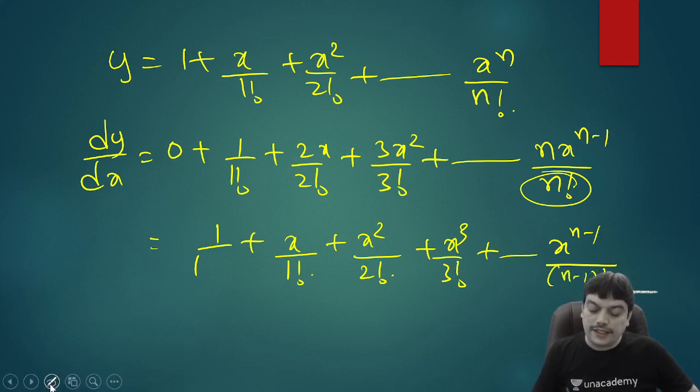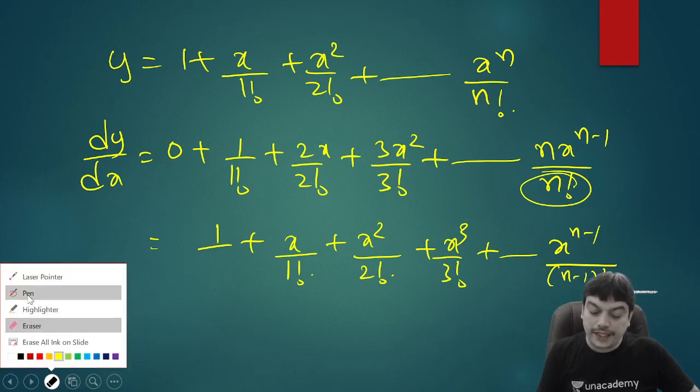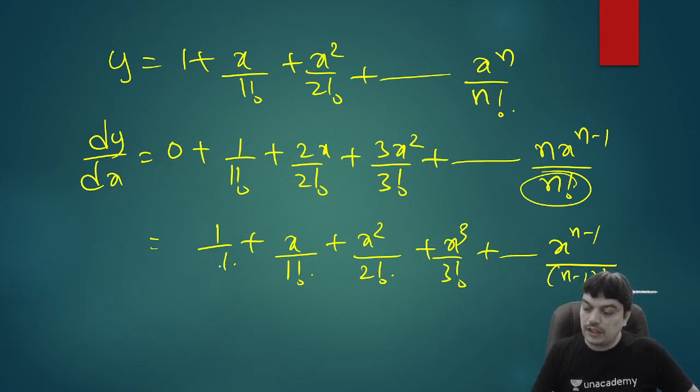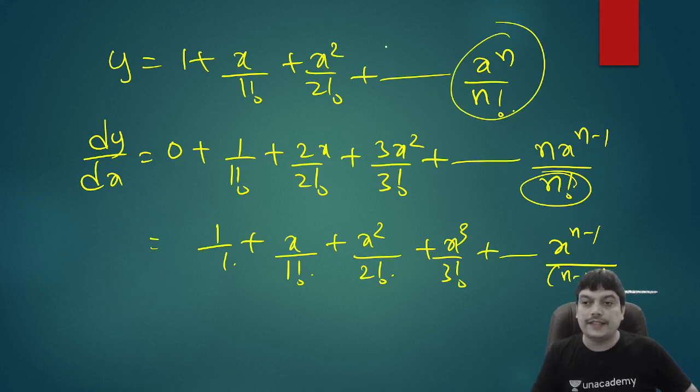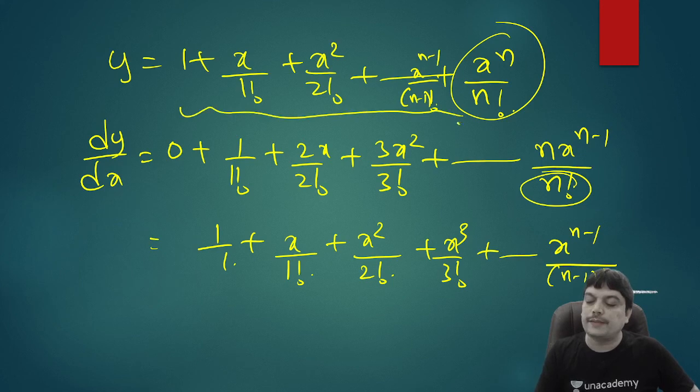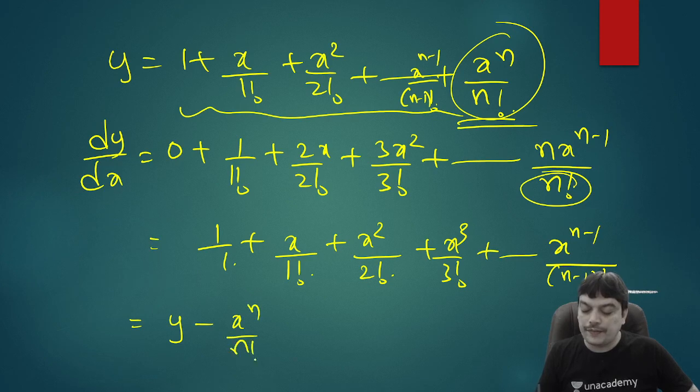So now if you look at the series, you can see everything here which is there in the given expansion except for one term. So everything present in y is there except one term. This last term is missing. Everything else is there, because the term before this is x power n minus 1 by factorial n minus 1. You can see everything here starting from here to here except the last term. So that last term is missing. So I can write this as the last term, minus x power n by factorial n. So the answer is therefore the third choice. Choice C is the correct answer.